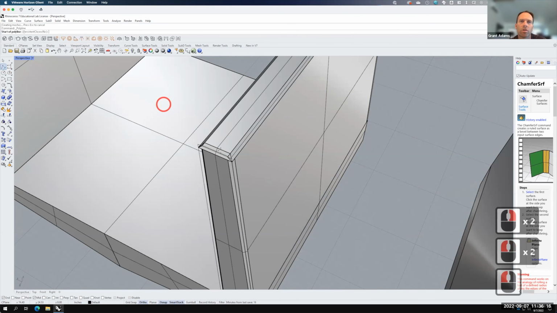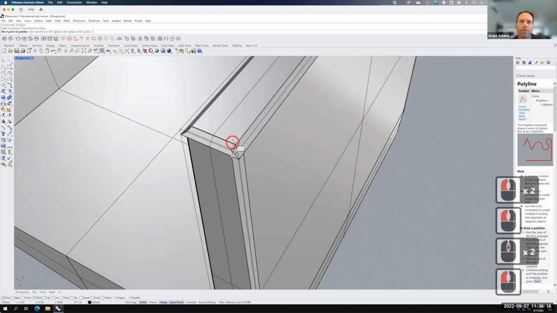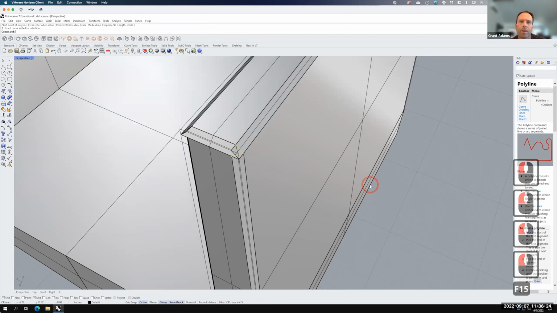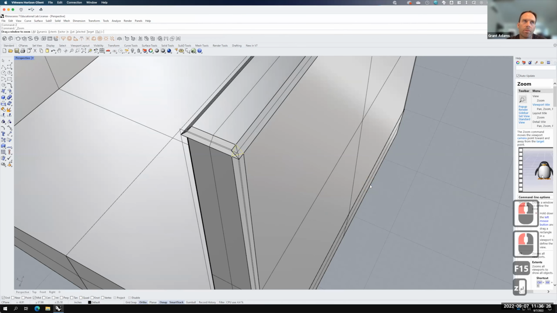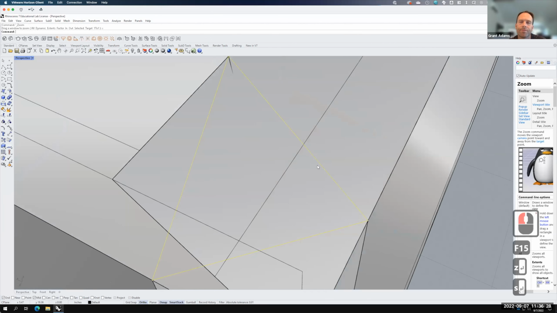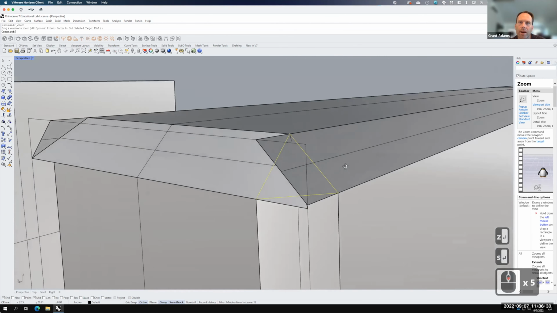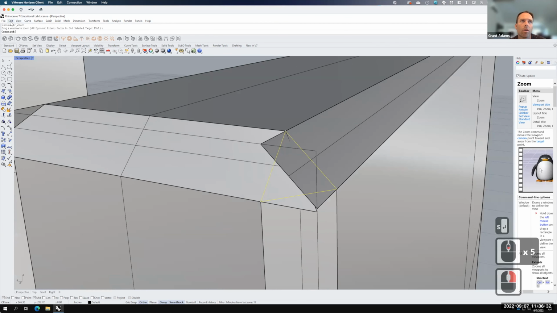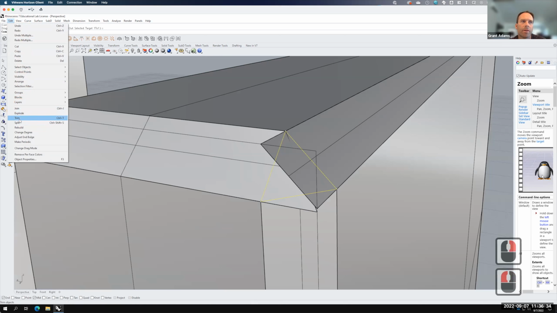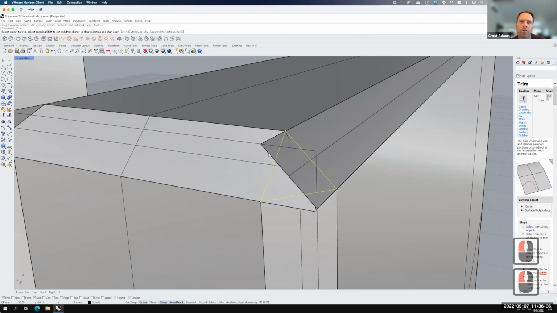And then once again, I'll draw these little triangles. So we'll go to there, and there's my triangle. We'll Z for zoom, followed by S for selected. Now I can orbit around that object and we can trim it. I'll go up to edit and then trim. And we'll trim off this piece and we'll trim off that piece. And we're left with just that little triangle.